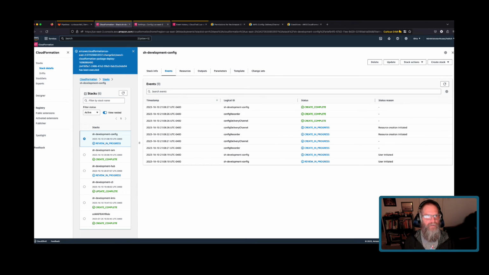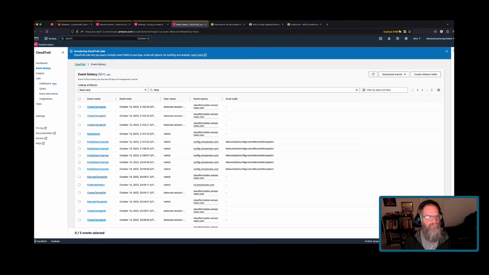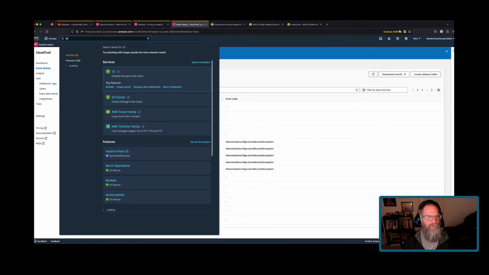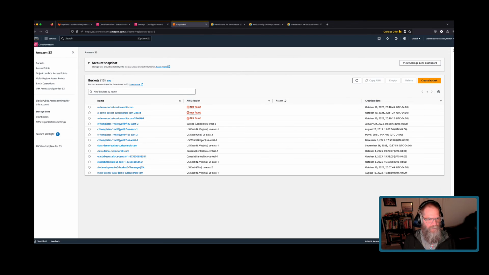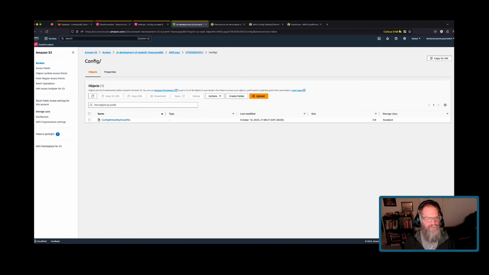Woohoo! Okay. Now, if we go over here and refresh this screen, taking inventory, there's our S3 bucket. So this is the delivery channel. Every 24 hours, we push the configuration history and the configuration snapshot into this bucket. Now, let's just see very quickly. If we go back to S3 and we find our bucket, it is this one here. Yeah, there we go. So see, it's created this structure. And there's, like I said, just that little test file that it uses to make sure that it has the permissions that it needs to get to the bucket. This is the way it's testing its IAM permissions and the bucket policy.